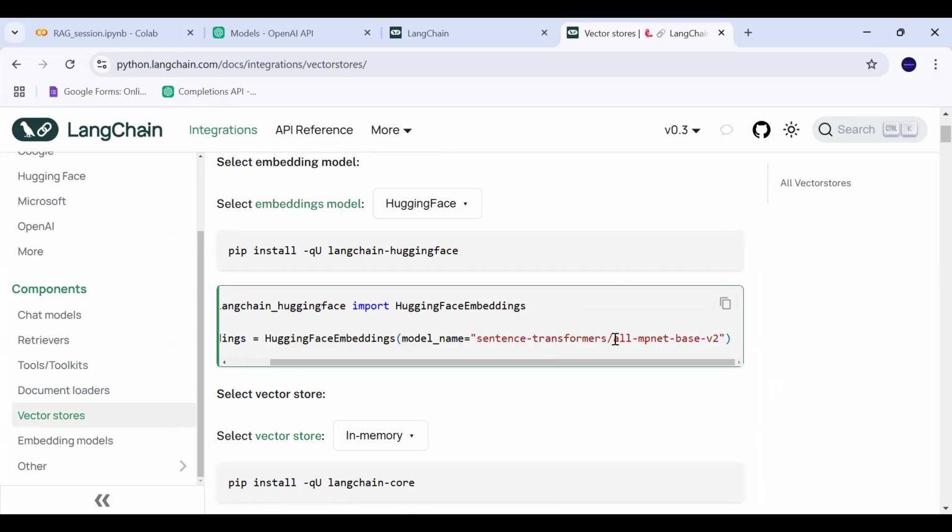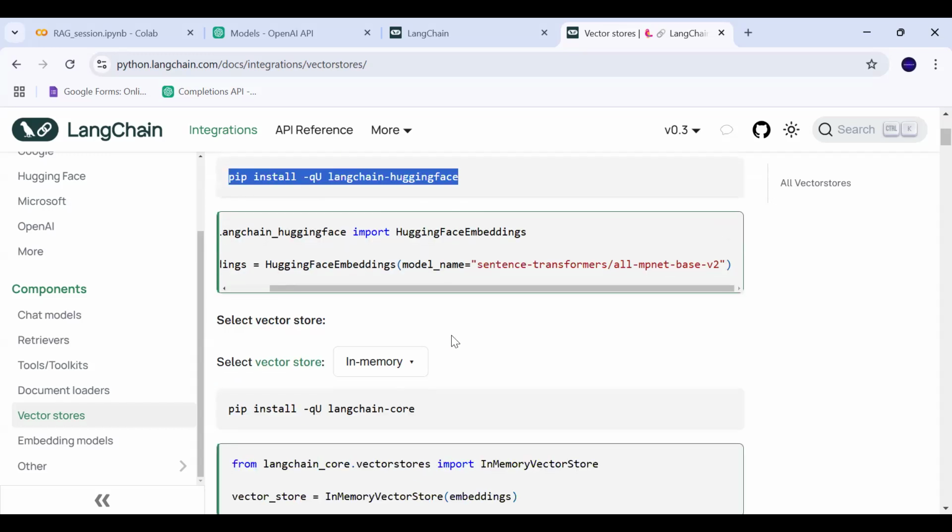So if you want to use Hugging Face embeddings because you have not added your credit card into OpenAI, then you can use this one also. Hugging Face embedding model you can use. Just copy paste these lines, install this library, and you are good to go.